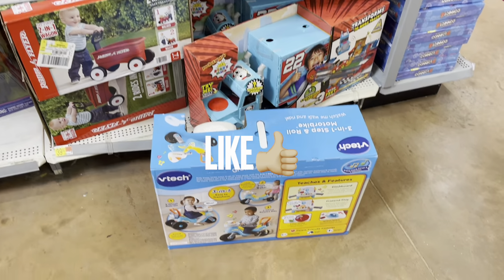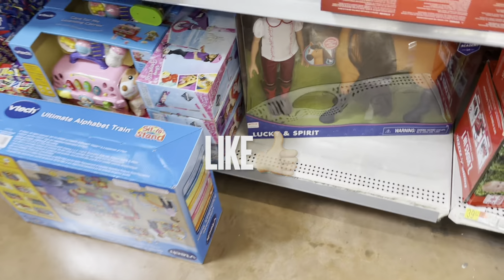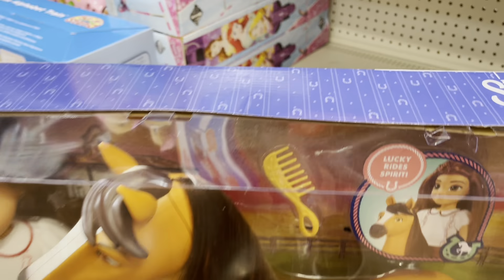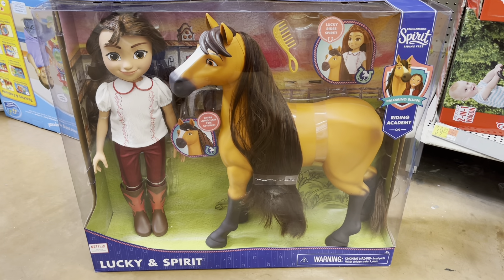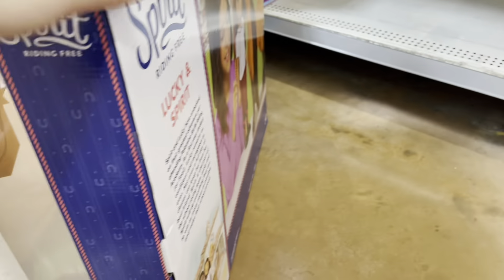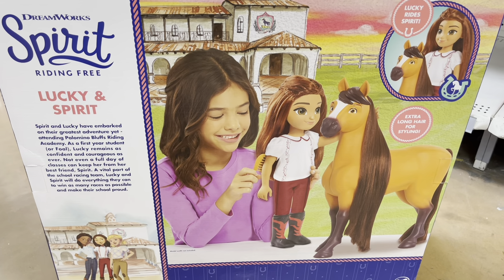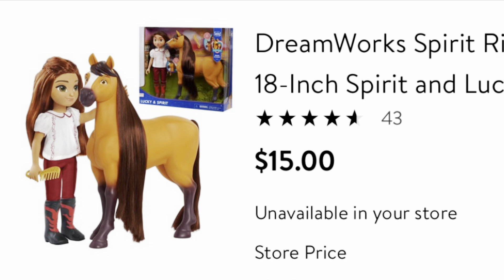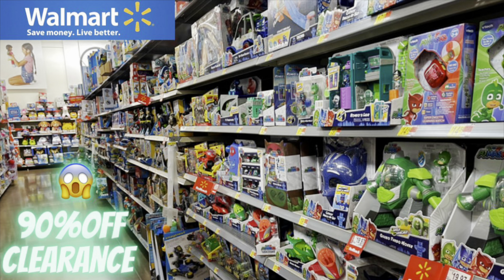I really like it because it has a little storage, and if you have kids, those balls can be everywhere. On this aisle I found this toy — it's called Spirit, I believe it's a Netflix movie. It comes with Lucky and Spirit, two big toys. It was hidden behind some V-tech toys, so it must be hidden clearance. It scanned out to only $15, and at Walmart.com it's almost $40. It's almost a five-star rating — such a great find.